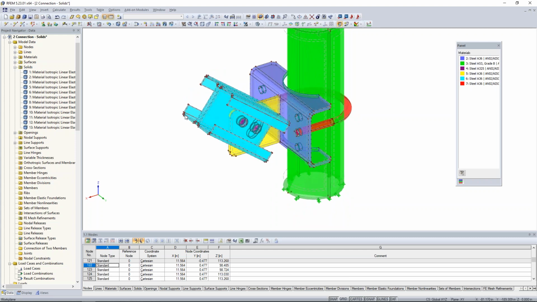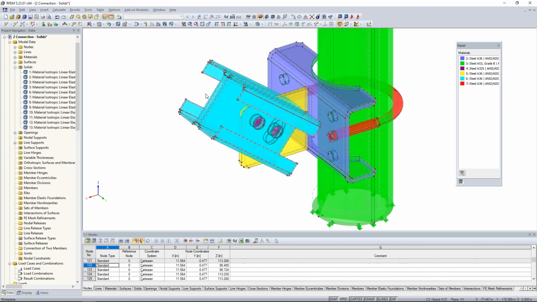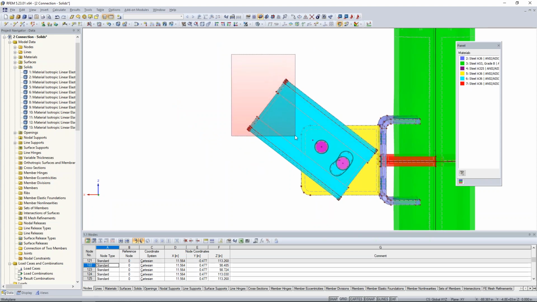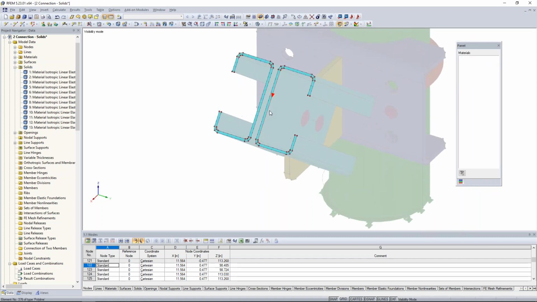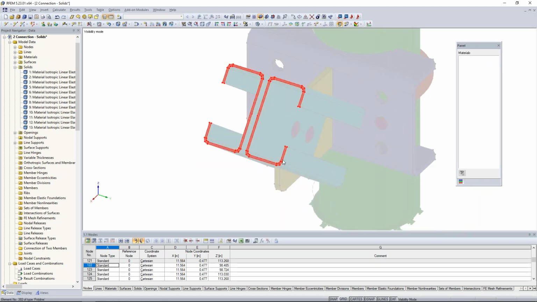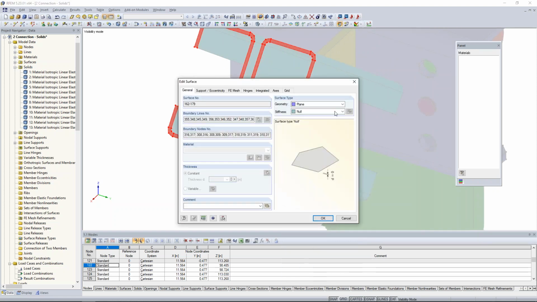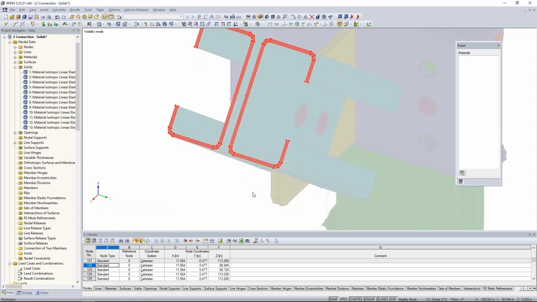But the problem is that we have all of these surfaces here, these null surfaces. We'd like a point load to really distribute it evenly across this entire face. So how do we do that? Well, I'm going to select all of these surfaces down here at the end, and I'll create a visibility by the selected objects. Right now, all of these surfaces, if we were to highlight them, and we can right-click to edit the surface, we're actually going to change these from null to rigid stiffness. So a very, very high stiffness, so that eventually when we apply a single point load, then that will be distributed evenly across these entire faces. So I click OK here.